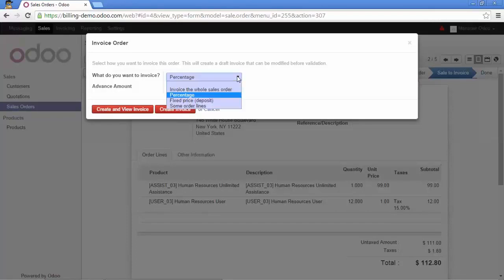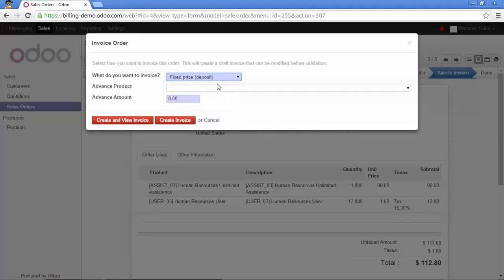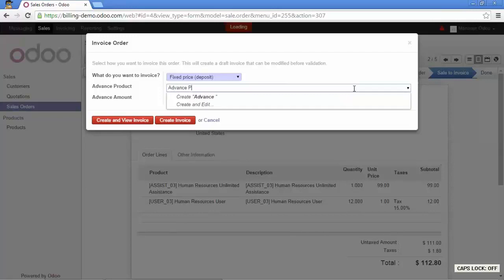You can also manage more advanced prepayment, for instance, thanks to the fixed price. With the fixed price, you can set a specific advance amount to invoice. You can also link this advance amount to a specific advance payment product. The aim of using such a product is to automatically compute VAT in your advance invoice.